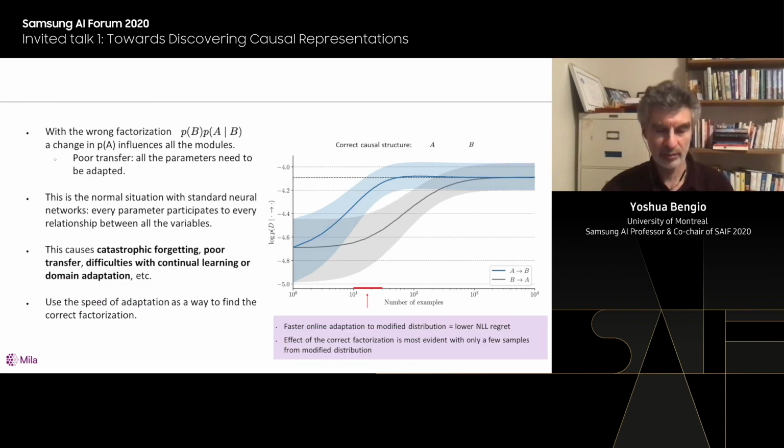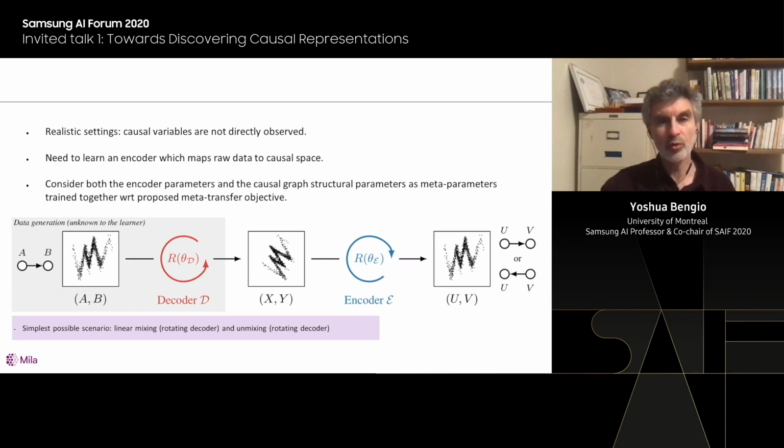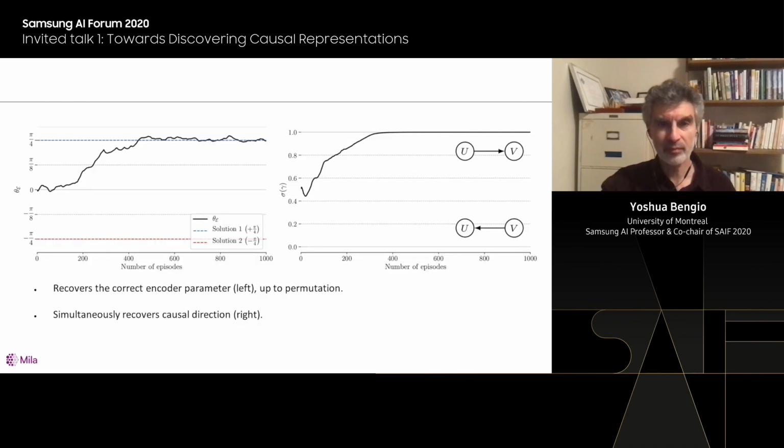And the gist of how we can do that relies on the observation that you see in the figure, that with the correct graphical model that A is the cause of B, the adaptation to an intervention, where the x-axis here is the number of examples after the intervention, the adaptation to this sort of new distribution is going to be faster when you have the correct causal structure, A causes B, than if you have the incorrect one in gray, B causes A. So now we can use that speed of adaptation as an objective, as a meta-learning objective, to guide the discovery of the right causal structure. And you can also use that same objective to figure out the mapping between the causal variables A, B, and the observed variables X, Y. In our case, it was a very simple setting where the mapping is a rotation, and the learner only had to discover the angle of rotation, which it does.